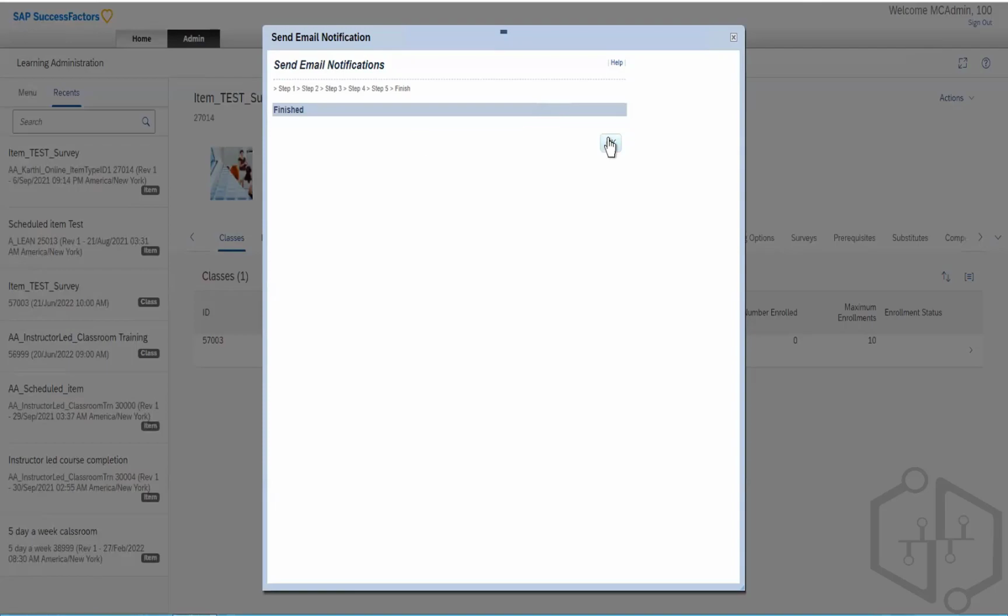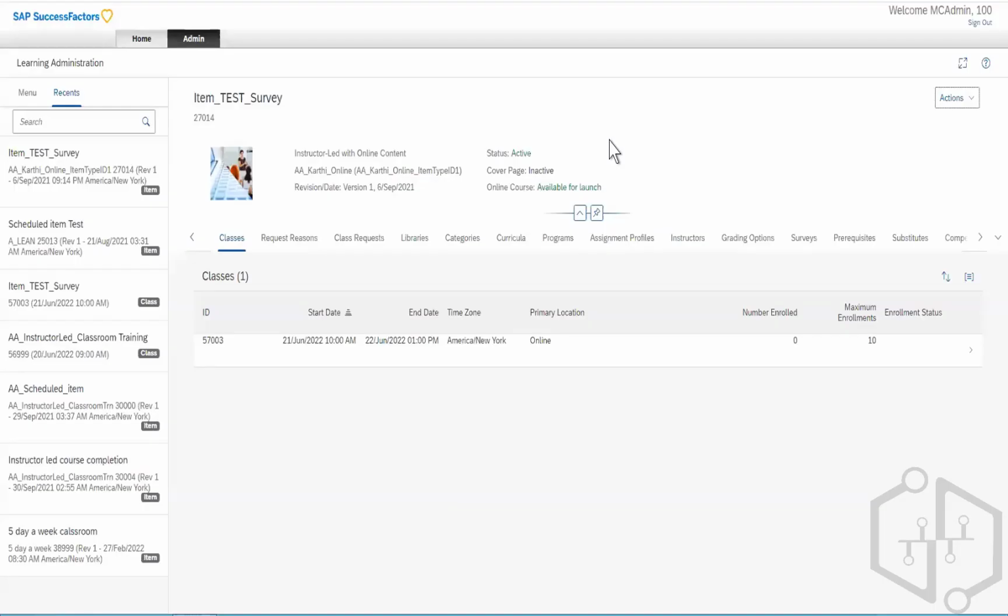At the end it says finish. I'll try to test it. I have to put myself in and register. I create a class, register myself, and send it to myself and see how it looks, because from here I can't see the final result of what is being added. So yes, I need to do a test scenario on this.